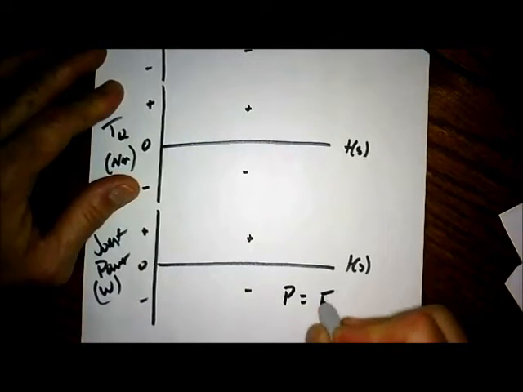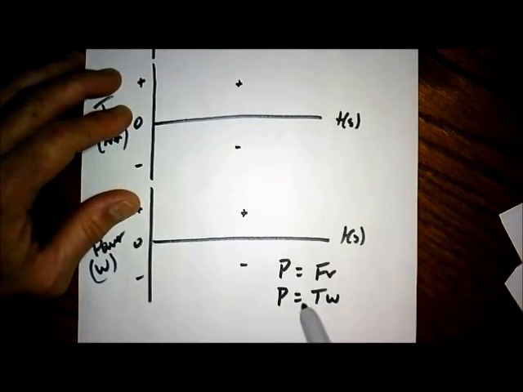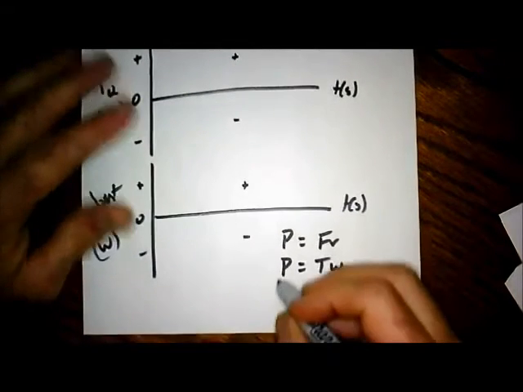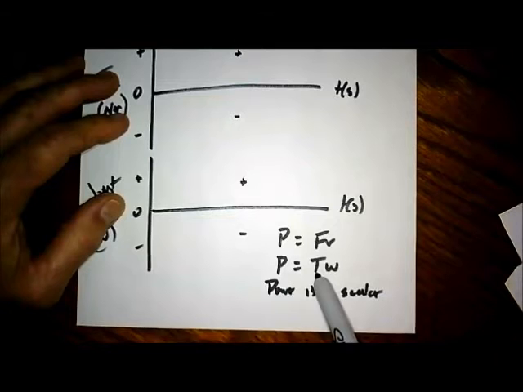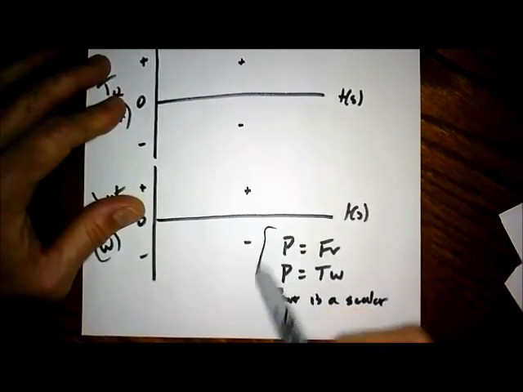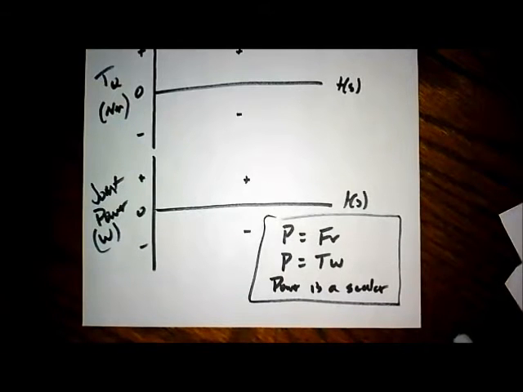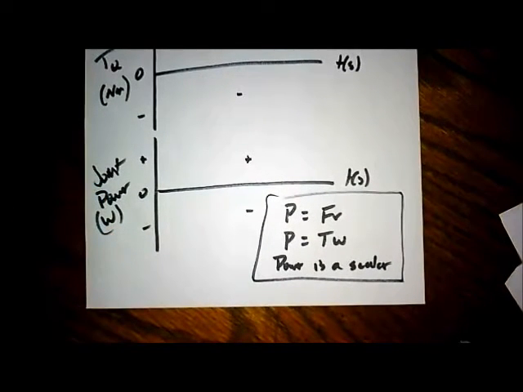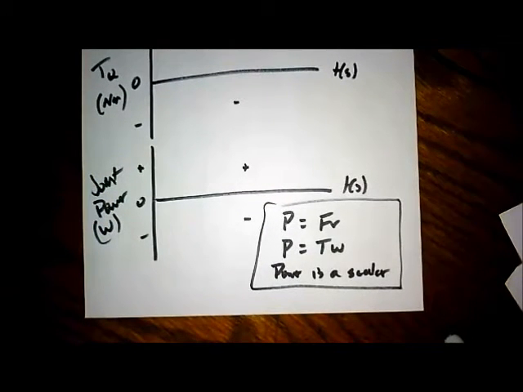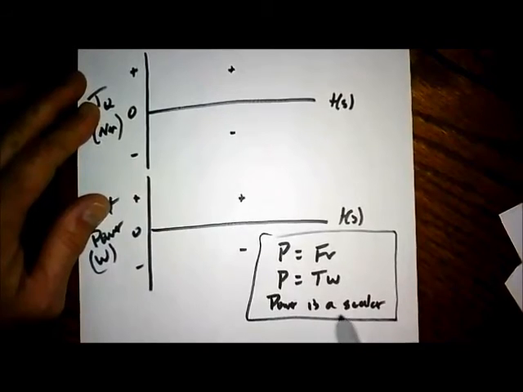Now, power, remember, is force times velocity. Then nothing's changed except we're going to use the equation power equals torque times angular velocity. Now, power is a scalar, meaning it's represented by magnitude only, but we know power will be positive or negative. And what we need to do is interpret that direction of the power value to mean either concentric or eccentric contraction: in a concentric contraction, the muscle is generating force to cause movement, whereas in an eccentric contraction, the muscle is contracting to resist a particular movement. So the direction of these elements ends up driving our interpretation of what power is.